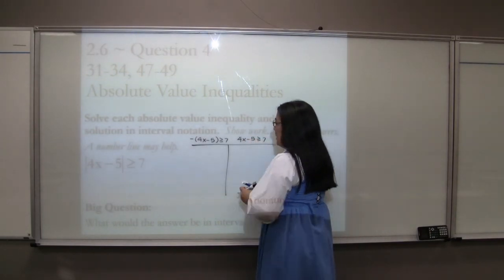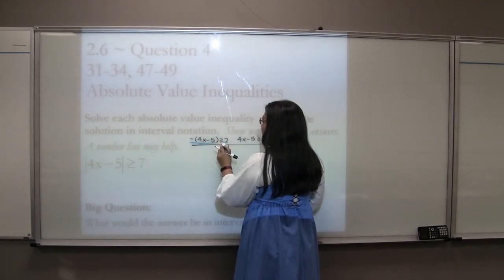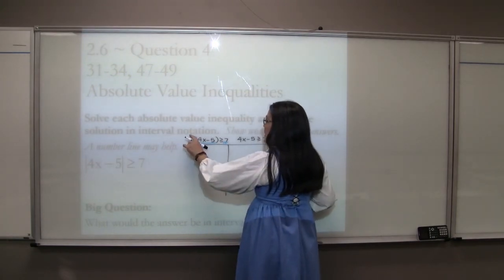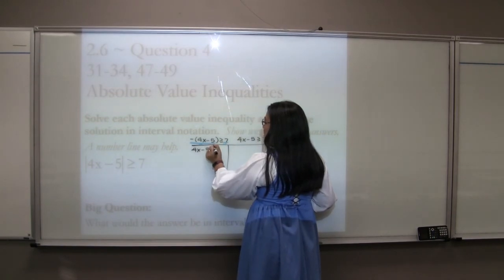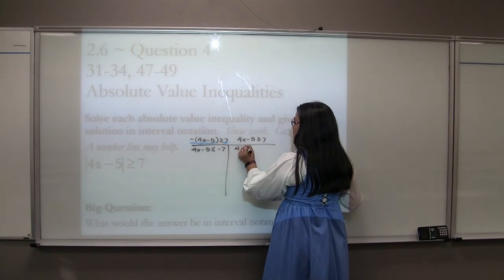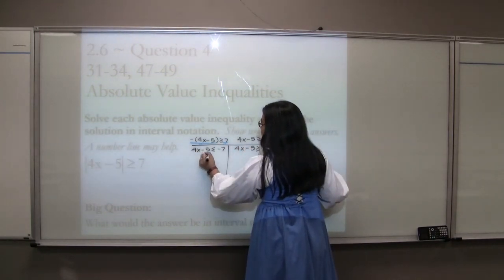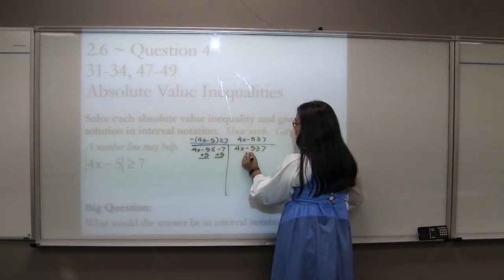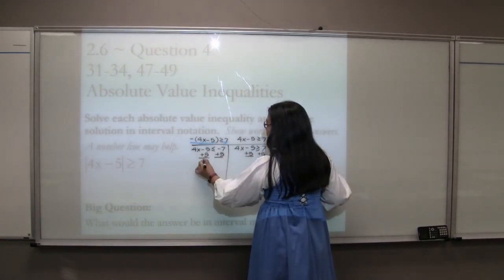We divide both sides by -1. Notice that I divided by -1, not just a negative. Some people have done that, and that is incorrect. The negatives cancel, and you get 4x minus 5 dividing by a negative. We'll flip this inequality around, and this one is just normal. And then we will add 5 to both sides on this one, and we will add 5 to both sides on this one. All the work steps should be the same. The answers will be different.